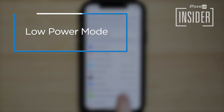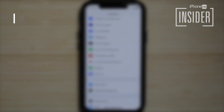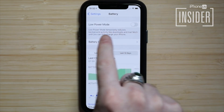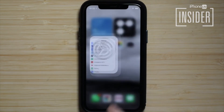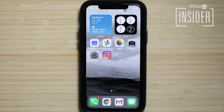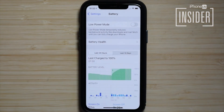11. Low power mode and when to use it. Low power mode is an iPhone battery lifesaver, for use when you're in a bind and need to keep your iPhone alive just a little longer. To turn on low power mode, you can activate Siri and say, "Hey Siri, turn on low power mode." Alternatively, you can turn it on manually in Settings: open the Settings app, scroll down and tap Battery, toggle Low Power Mode on.